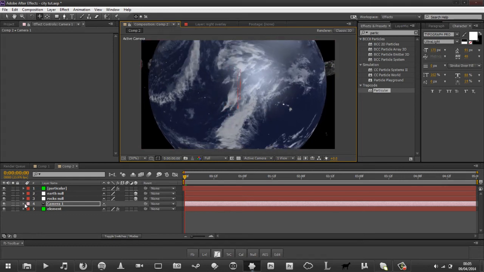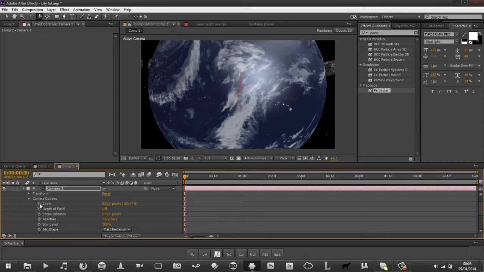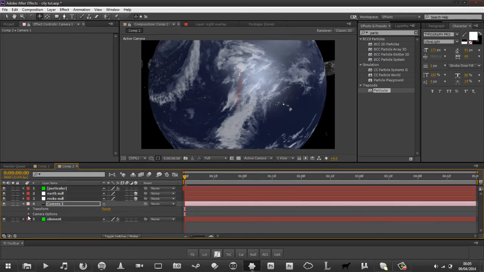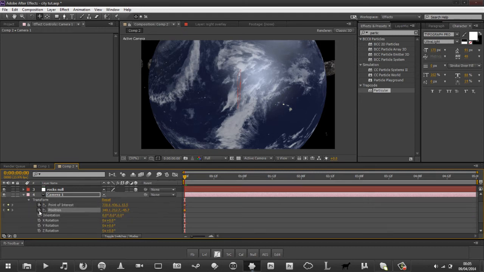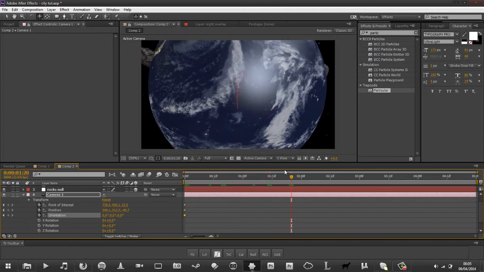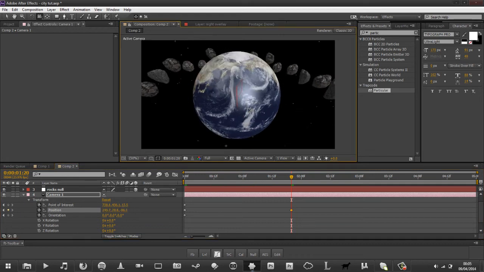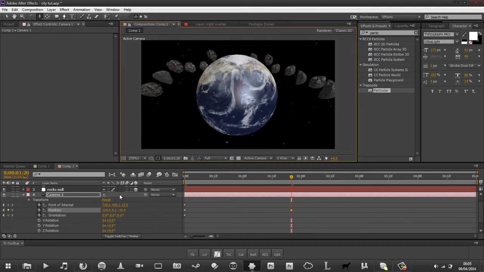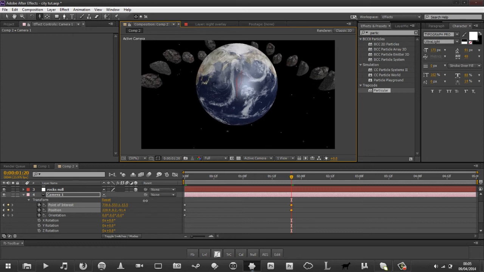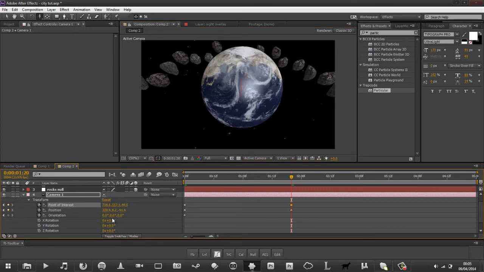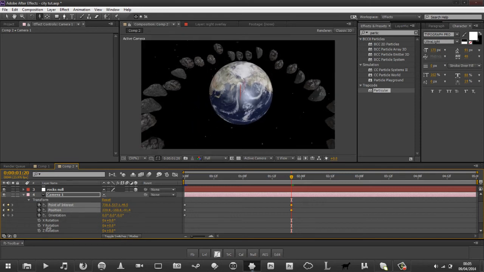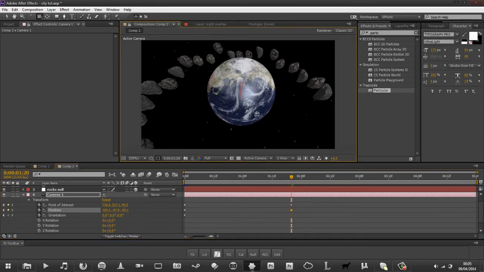Like, so just our camera options, do our point of interest and position, and maybe orientation, and zoom out a bit here, and we'll just bring it around a bit like so. Bring our point of interest down a bit. Maybe just move everything. Just want to move everything extra slowly. Back out. Yeah, bring this back down like so.